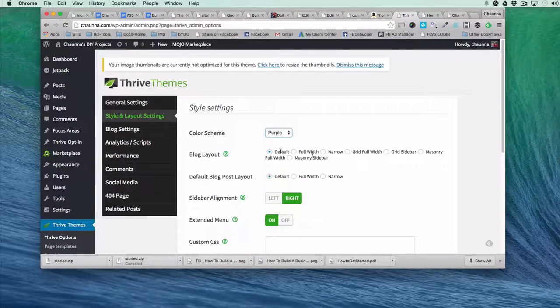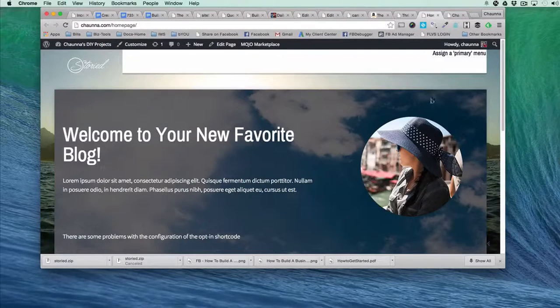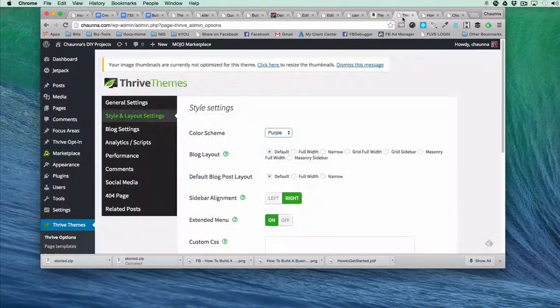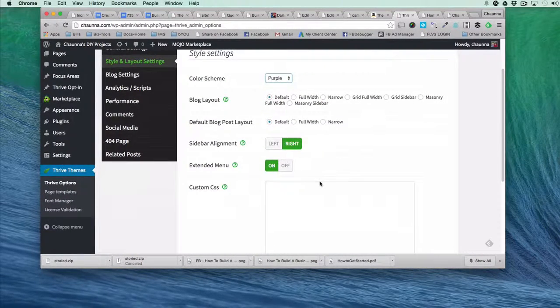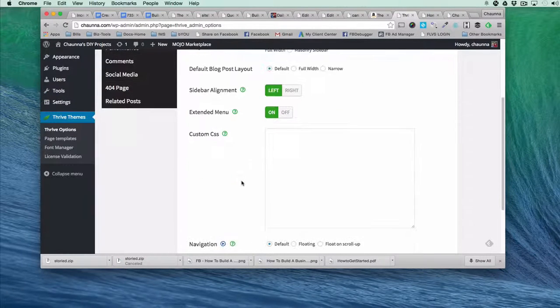If you want your layout to be a different one, let's see. I do the default, but you can play with these different settings. Narrow just makes your page, like this is a super wide page right now, but it would make it like here to here. It's a narrow page. So these are just personal settings. Feel free to play with them. Hit save, go back, see what it looks like. If you don't like it, undo it, and then hit save again. You're all set. I like my sidebar on the left.